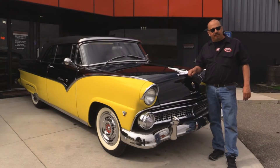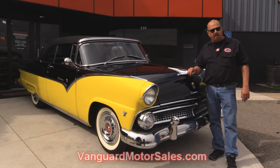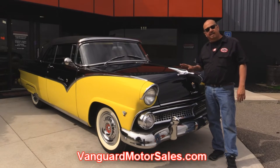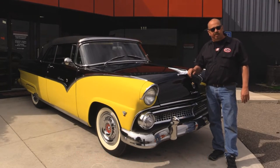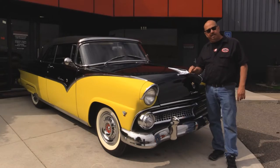We're outside now with our 1955 Ford Sunliner. Beautiful restoration on this car, and if you want to see about a hundred pictures of her, go to our website at VanguardMotorSales.com. We're going to get it up on the lift so you can see it's got a painted underside. We're going to show you the interior, under the hood, the trunk — everything you want to see so you can make a really good decision on your Sunliner purchase. Come on up, let's fire this baby up.